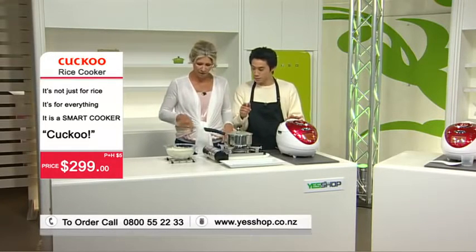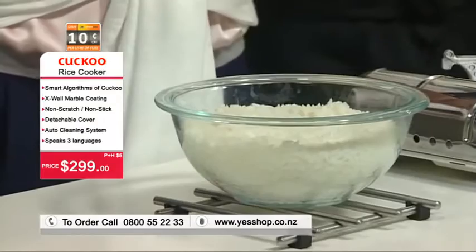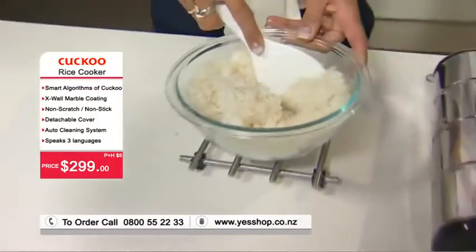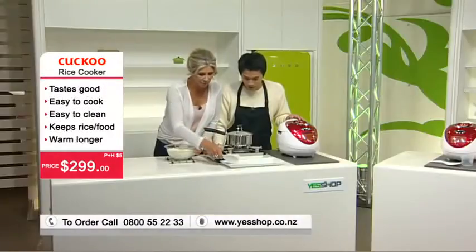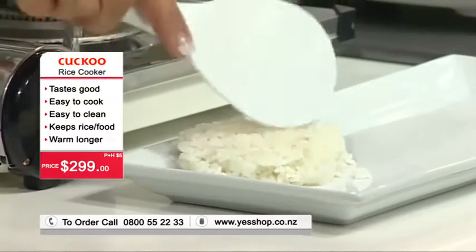Yeah. And I think we're going to show you what we've got here. So we've got microwave, stovetop and cooker. We'll save this Cuckoo for last. Yes, all right? So we'll have a look here. So this is done in our microwave in the studio here. Now, you know, this is kind of what I'm used to, but if we have a look here for comparison. Now, you can see it's, okay, it's more like a rice cake. So it's not bad, but it's a little bit gluey.